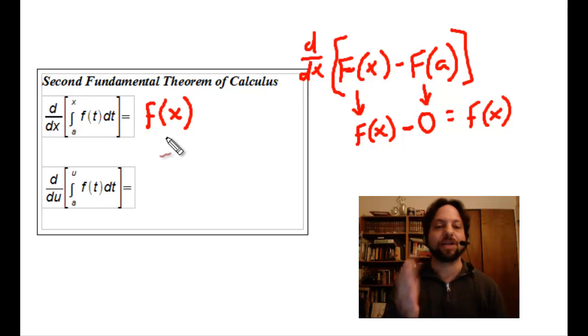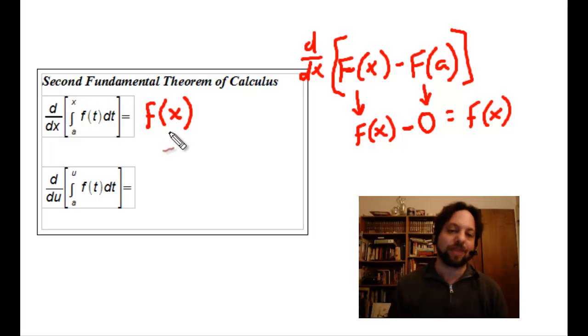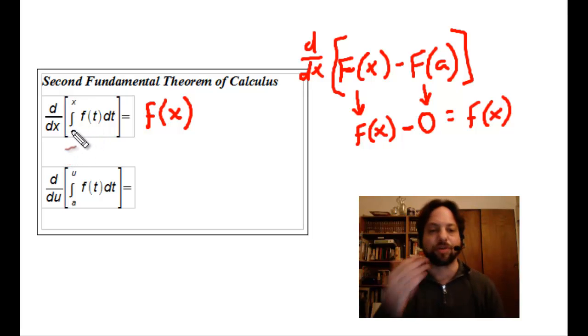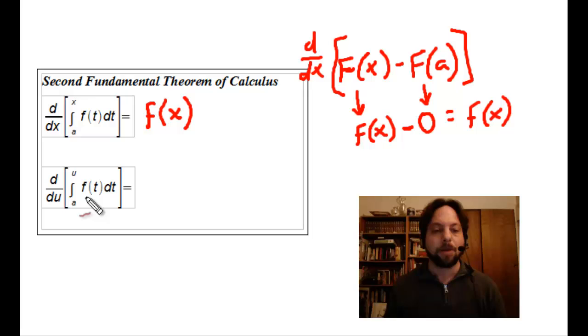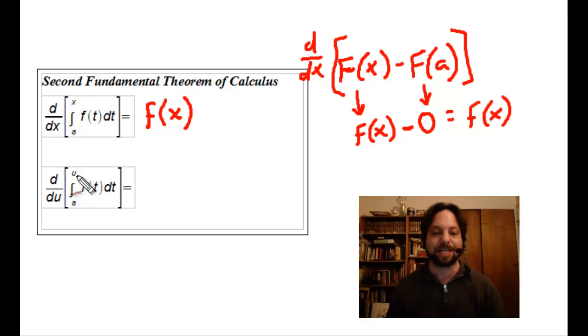Now, be very careful. The integrand is usually in terms of t, but once we differentiate it, we end up with that x inside. Now, that works great if our accumulating function, rather, is going from some constant up to x. But what if we're going from some constant up to some function? Not necessarily x, but maybe it's x squared or x cubed or something like that. Well, things are going to work a little bit differently then. And so this is our generalized second fundamental theorem of calculus.